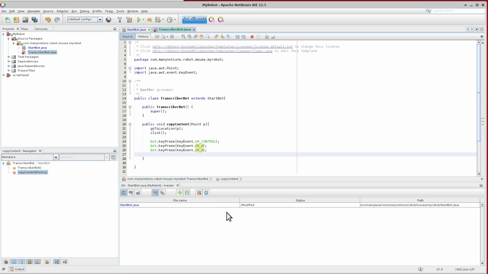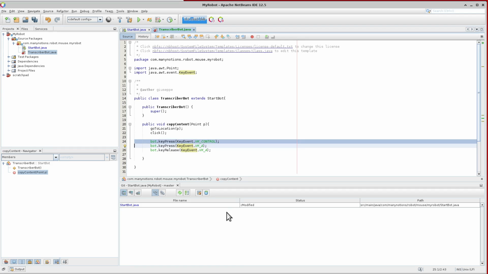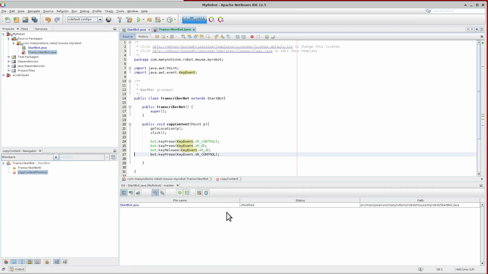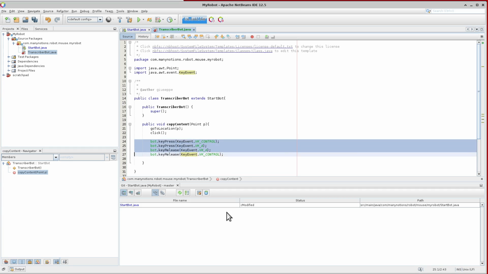Now we have to release the control. This is not key press, this is key release. Exactly. Let's just go ahead and copy that. Key release. Great. Now we have to do the same thing with the copy.